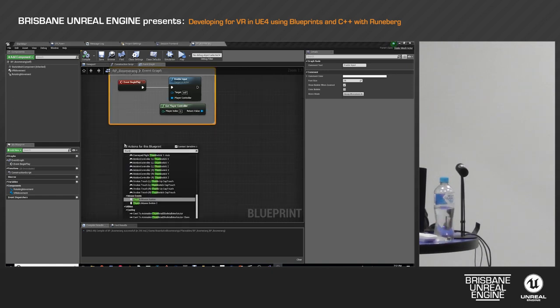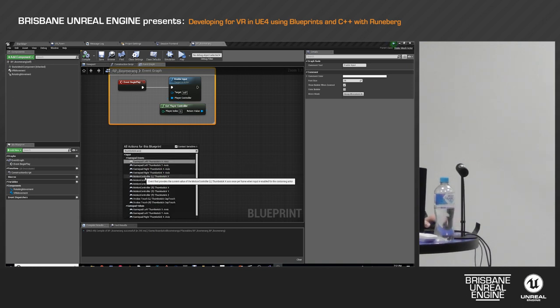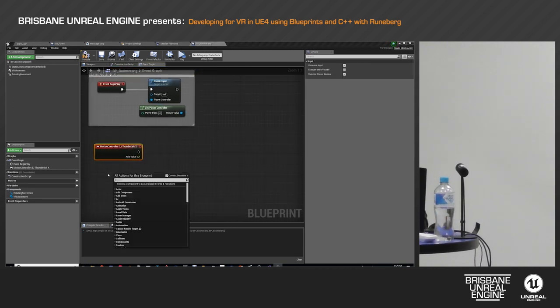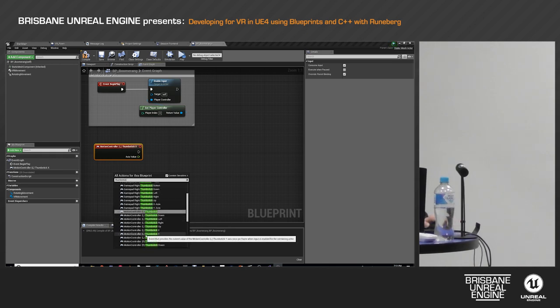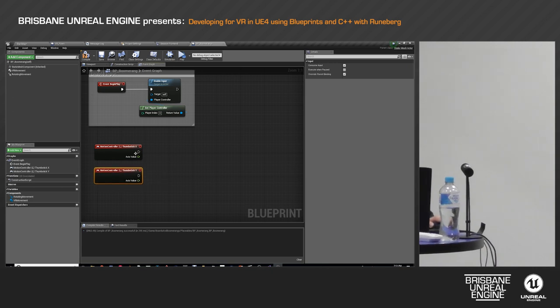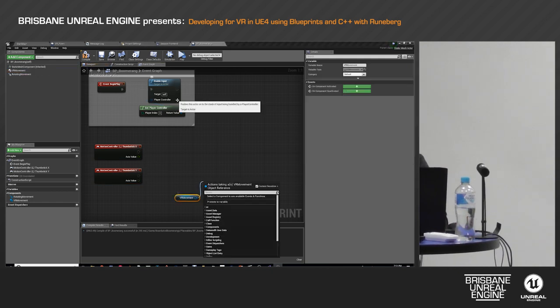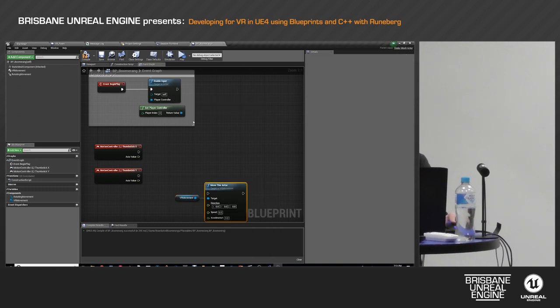And then the thumbstick, if we can find one, thumbstick axis, I guess. So we have thumbstick X for the left. I'm just going to use the left one now. And then thumbstick Y. And then we're just going to reverse that from our VR movement mechanic. And we have moved this actor, right?